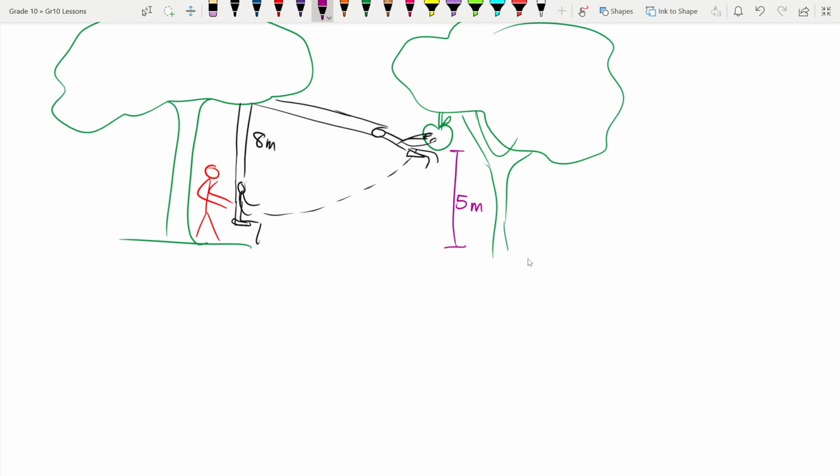It's a pendulum kind of motion. We are pushing this person on a swing. They're going to swing from this vertical position. And we need to give them some velocity because we can't swing at that position if we don't have velocity. So we need to give them velocity, which we are looking for, in order for them to reach an apple that is 5 meters above the ground on another tree. How can we solve for that question? Any ideas? What is your thought process?